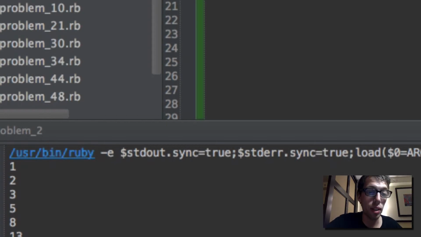So let me make sure that this all runs with no errors. I take_while n is less than 4,000. Also, something I want to do is get rid of all of the odd numbers in my array. The way I do this is I simply call a select statement, and I'm going to use select here to filter out the numbers.